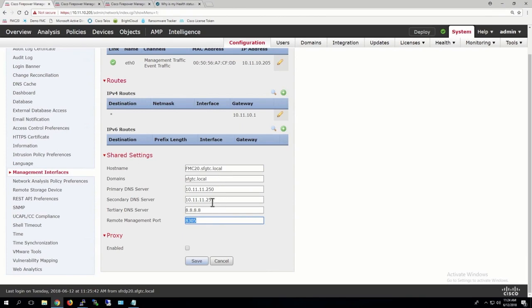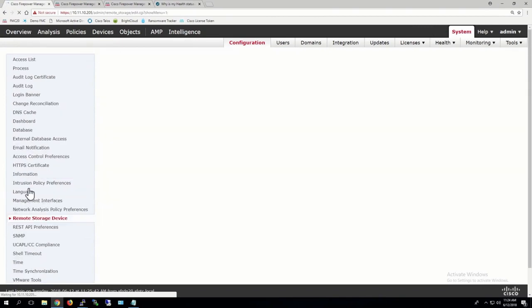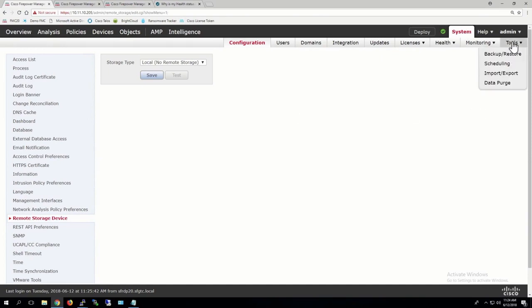I can change, if I made a mistake here, the host name, fully qualified name, domain. These are really important here, right? How they're used. Remote storage, we will absolutely use. You absolutely need to use this. When you use this is for when you come over here, later on we're going to do task management with scheduling and backups. Now, the backups of the FMC should be done every day, hopefully. It kind of depends on your network, but for the most part. And we want to back those up on the FMC.